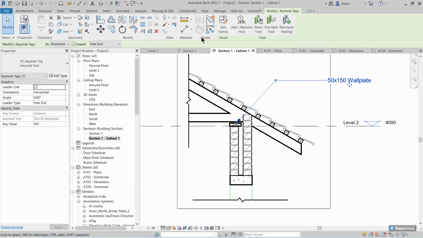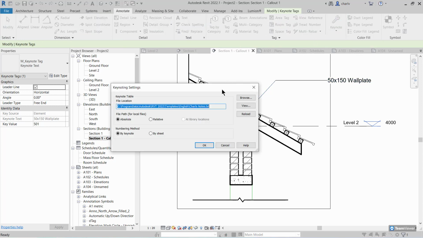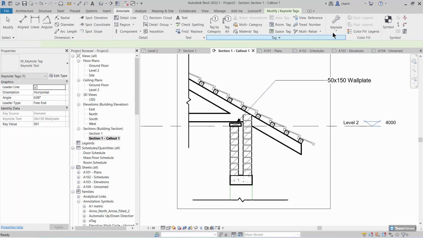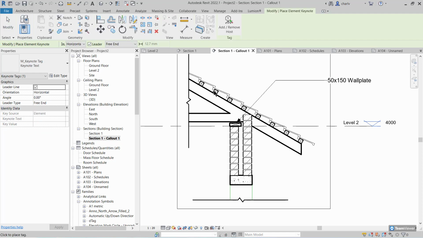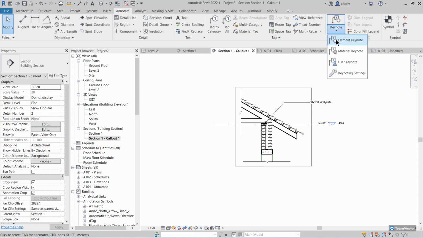Now, there's one kind of glitch, obviously, with duplication, it doesn't want to add that. So if I go to Keynotes, well, not Keynote settings, but just element Keynote, it doesn't want to pick up the repetitive ones. But certainly you can maybe just have a single one on the end and then repeat it, and then you just dimension that single item. All right. Okay. So that's a little bit of Keynotes.